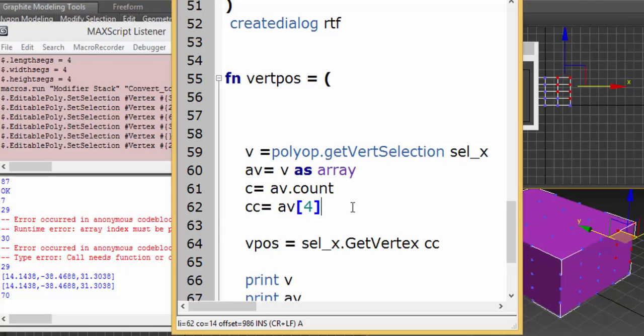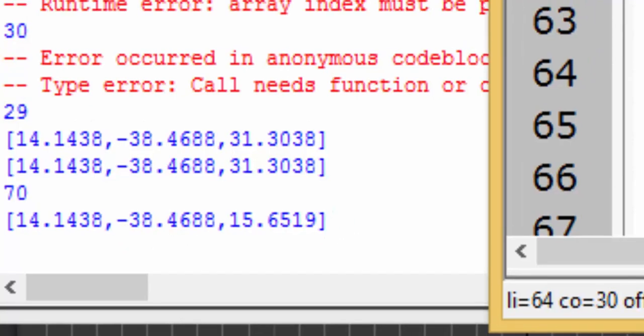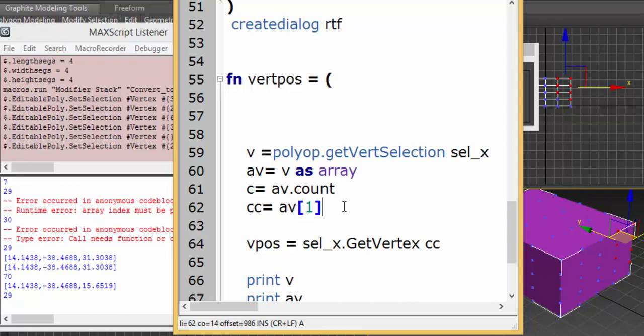So vertex 70, and I press shift enter. You can see that the position has changed instantly. It's no longer the same, and it has position in X, Y, and Z. We shall go back to vertex 1. The first item, or the first vertex in the array, is what we are considering as vertex 1. So we've been able to print the position.